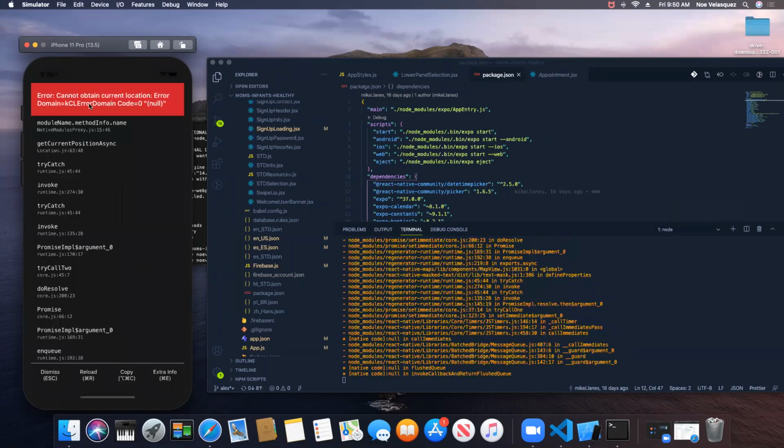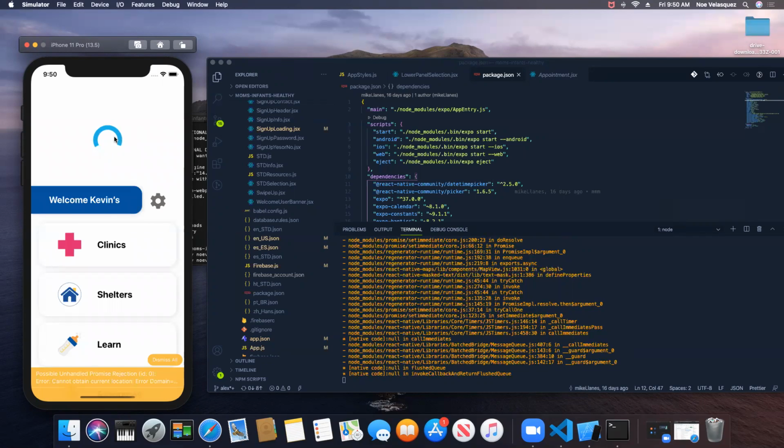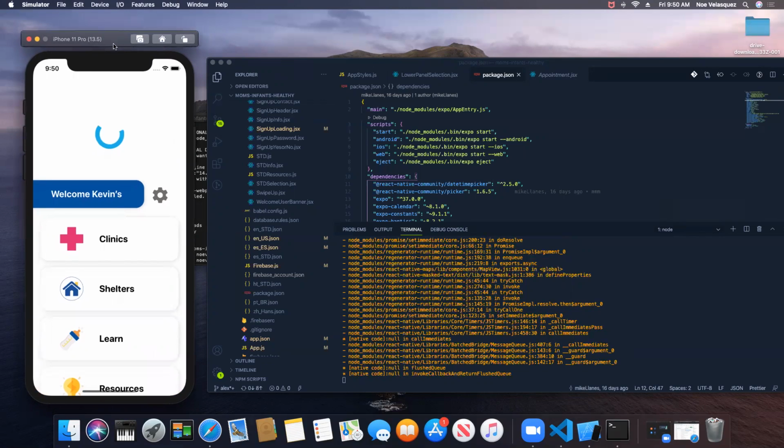If you have this arrow on your simulator, it's because sometimes it won't recognize the location on the map, so just dismiss it. As you can see, it starts loading because it cannot find the location of this simulator.